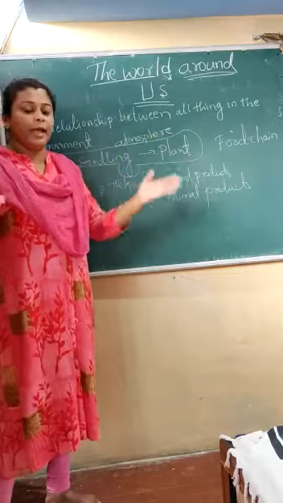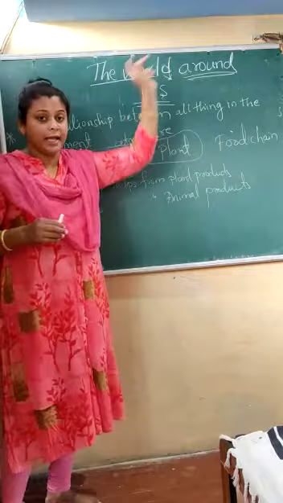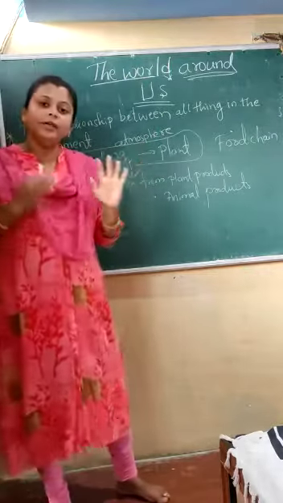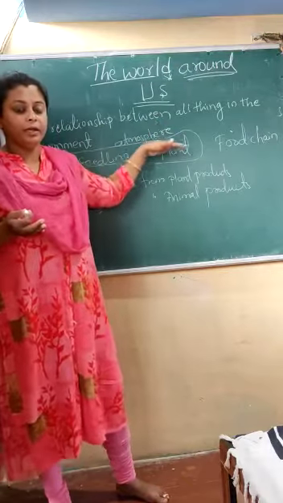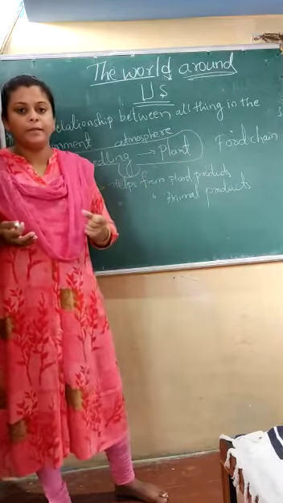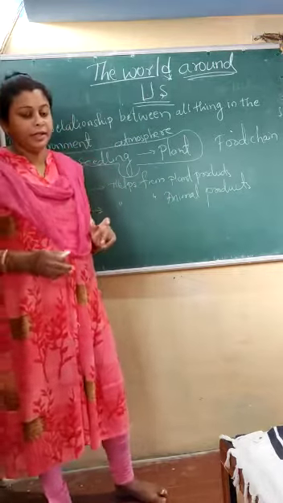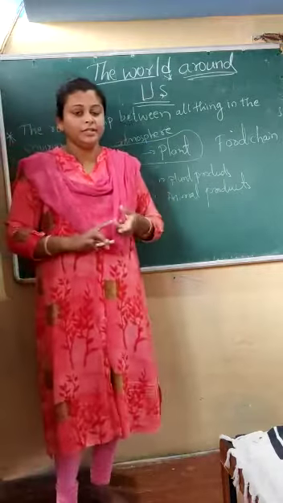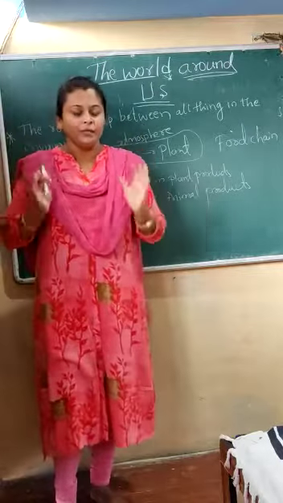And once the plant has grown, it has to prepare its own food. Then the atmosphere is needed, sunlight is needed. You have learned the photosynthesis process. See how the atmosphere helps the plant to prepare its own food. The atmosphere gives the plant carbon dioxide. The leaf of the plant absorbs the carbon dioxide and releases oxygen to nature. This is a simple example of how there is a chain relationship between all the things in this whole world, in our world.